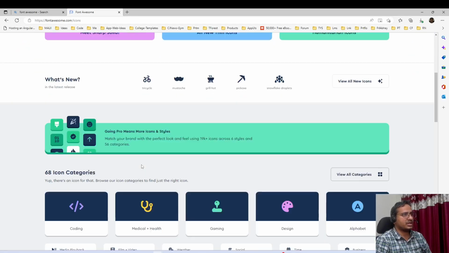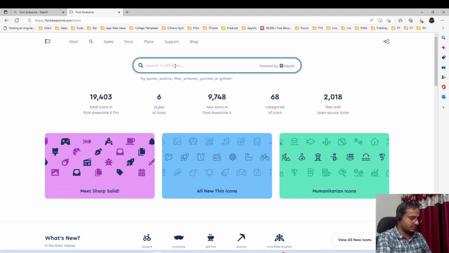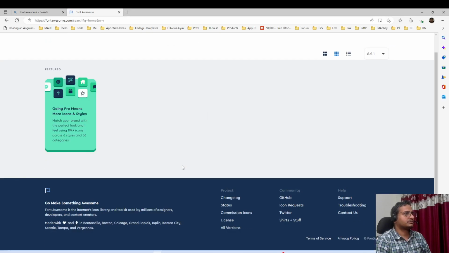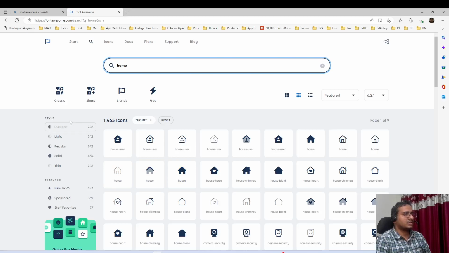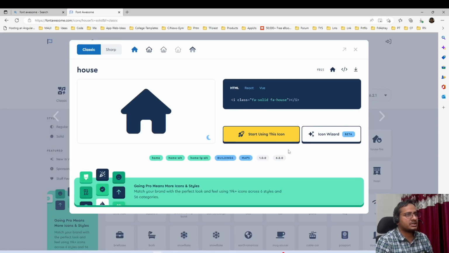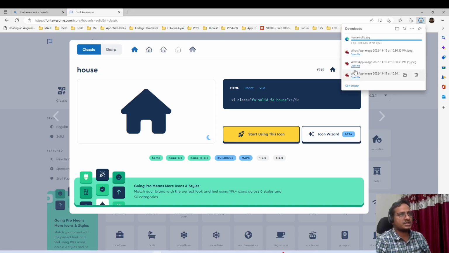First thing, we need the home icon. Okay, we will get free ones only. So for example, let's take this, and we are going to download SVG files for these icons. So download this SVG.